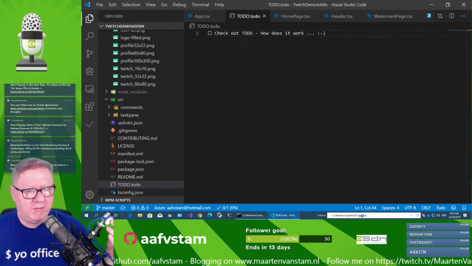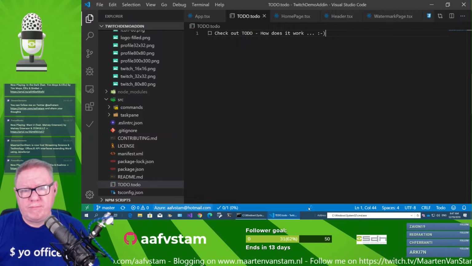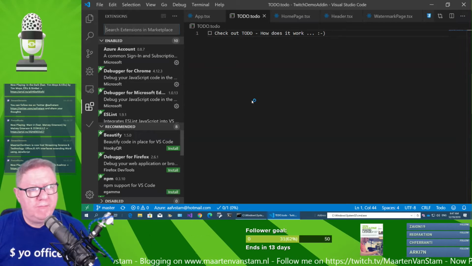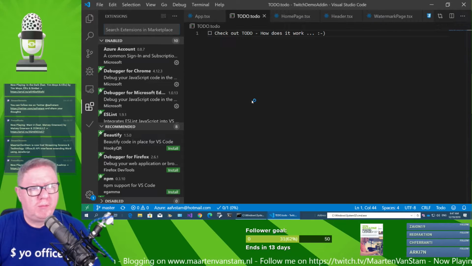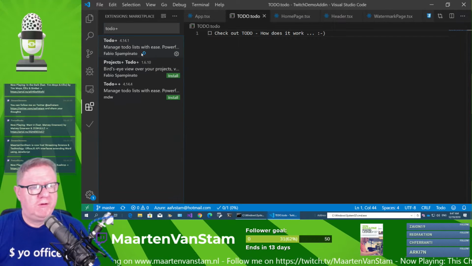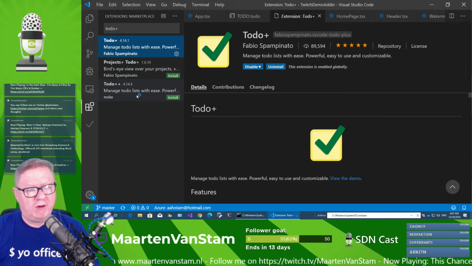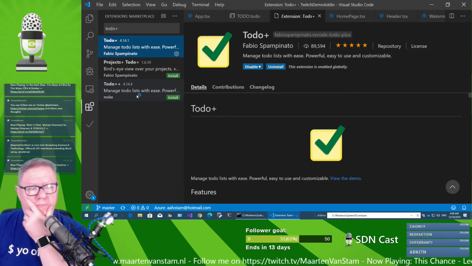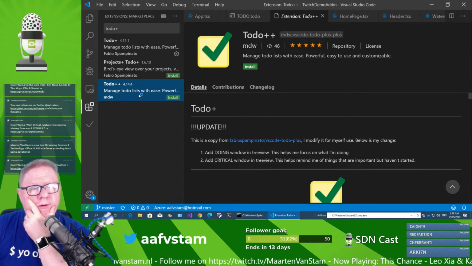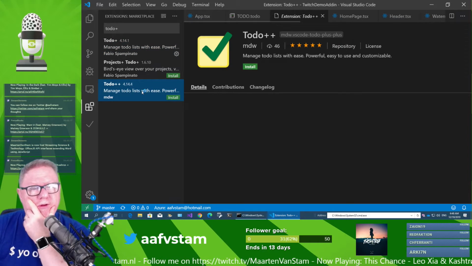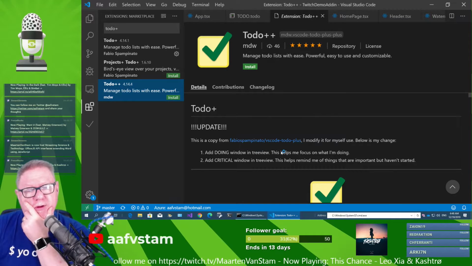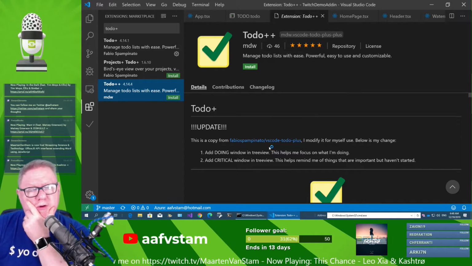Let's dive into the documentation of the to-do add-in. We installed the To-do Plus add-in, this one. There's also a To-do Plus Plus. What's the difference between this one and this one? That's the same logo. Update. This is a copy from Fabio Spampinato.